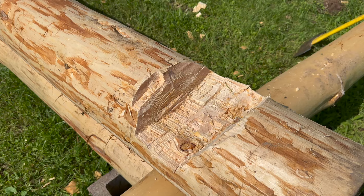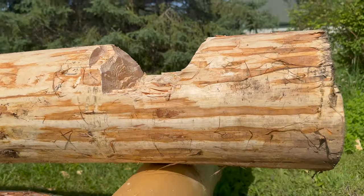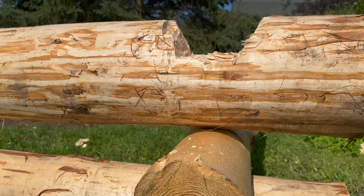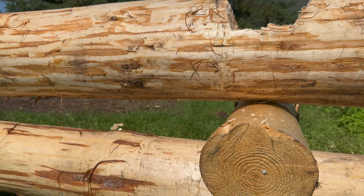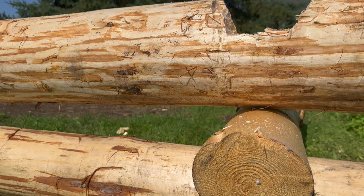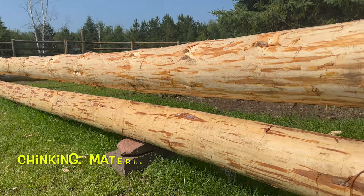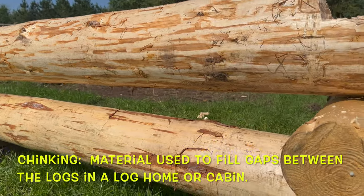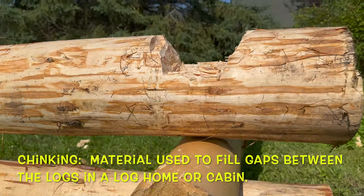So there you can see the notch, and with some luck, if we get it lined up right and deep enough, that log is going to come down real close to the log below it. So minimal chinking in between. Chinking is what you use to seal between the logs. So it's going to be, well, not airtight, but hopefully keep the little critters out of it.